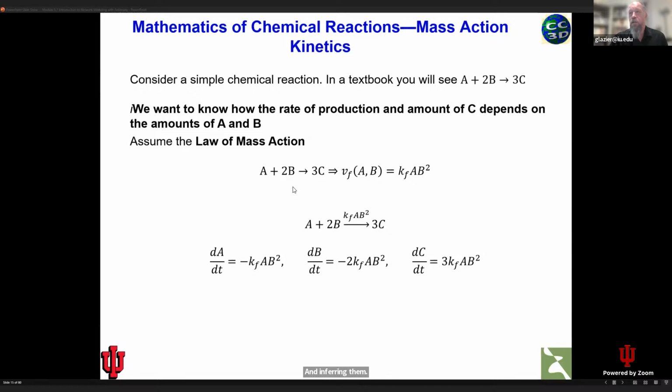If I have a chemical reaction, A plus 2B goes to 3C, that gives me immediately a mass action law that the rate of reaction is Kf. I have 1 molecule of A, so I just get a factor of A. 2B gives me B squared, and I can immediately write down then 3 ordinary differential equations for the mass action rates given this arrow diagram. And antimony is basically going to help us do that. We're going to write A plus 2B, arrow 3C, semicolon, then the rate. That's all we're going to do.